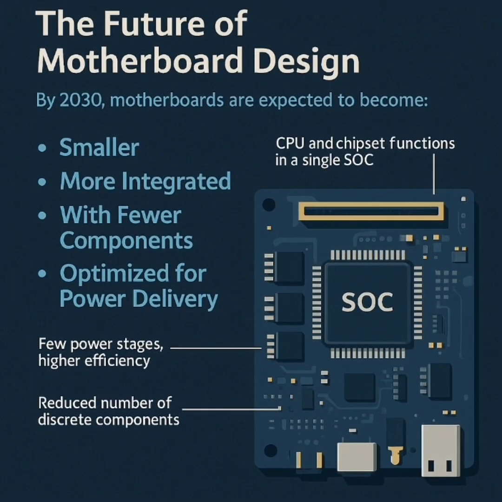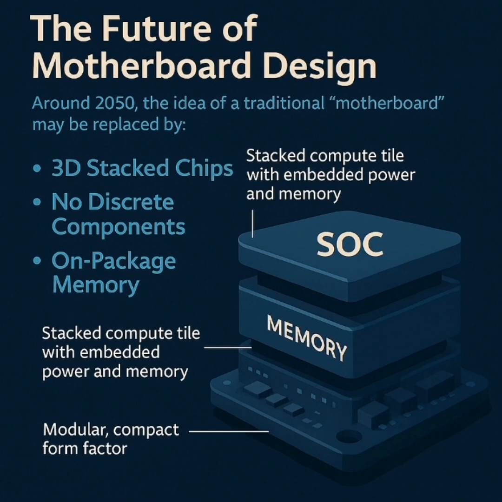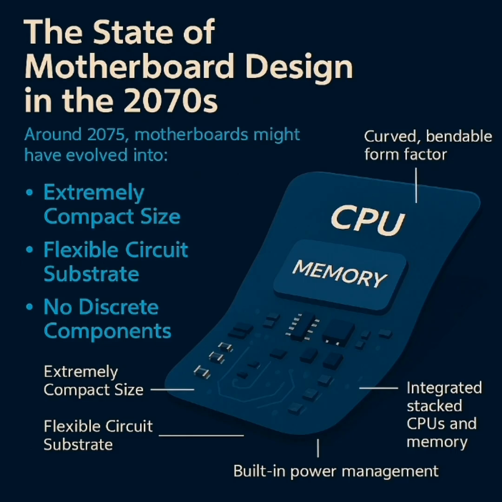Exactly. And 1984 was huge. The IBM PC AT featured the Intel 80286 processor and introduced the 16-bit AT bus, later standardized as ISA. The page content notes this included integrated floppy and hard disk controllers, reducing reliance on expansion cards. Interesting. So we're seeing this trend toward integration even back then. Right, and the AT motherboard form factor was 12 by 13.8 inches. That became a standard for years, defining the layout for power connectors, expansion slots, and I/O ports.